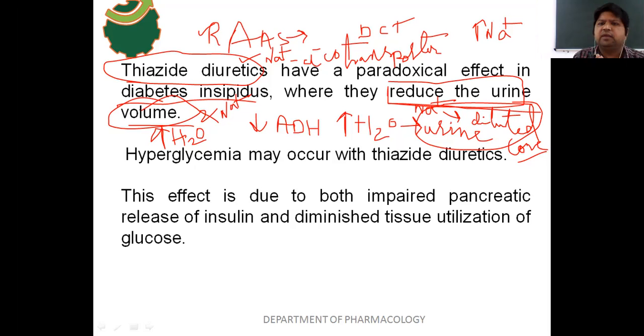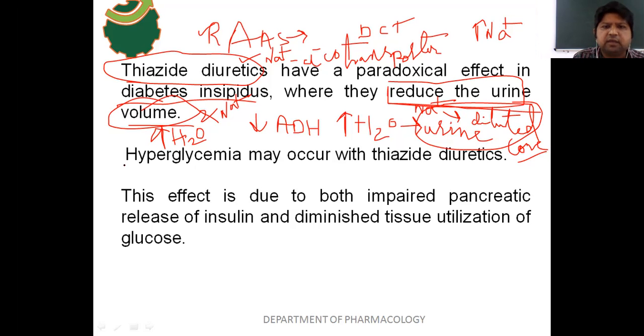That diluted urine, the volume of the urine, will be reduced. That is why we are using thiazide diuretics in diabetes insipidus: indirectly to increase sodium concentration in the urine, and indirectly to activate the renin angiotensin aldosterone system, so that aldosterone will be stimulated from the adrenal cortex and reabsorption occurs, which is very poor. Reabsorption of water is going to be stimulated by aldosterone, which is very poor in diabetes insipidus. That's it. So that is about the use of thiazide diuretics in diabetes insipidus.